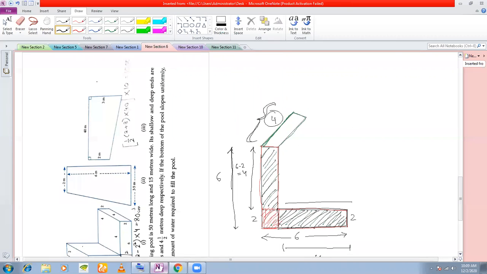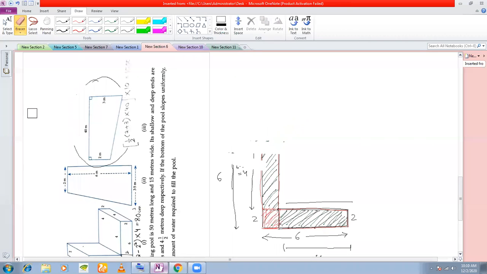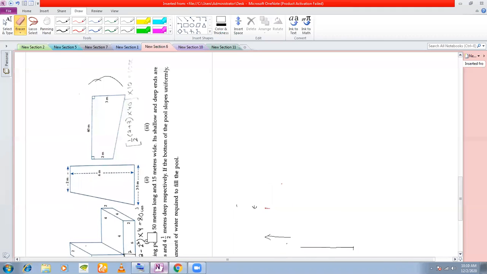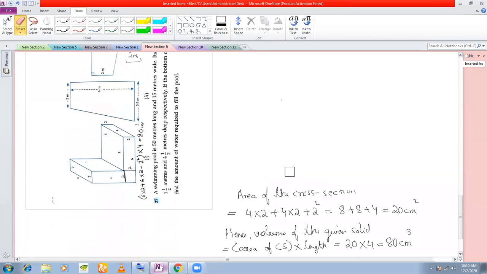26C. This problem, this figure here. If you look at this figure, this looks like a trapezium actually. It is given here that the figure given below shows the cross section of a swimming pool 10 meters broad, 2 meters deep at one end and 3 meters deep at the other end. Calculate the volume of water it will hold when full, given that the length is 40 centimeter. Now this is an easy diagram to draw. So let me draw this diagram. This is not a three-dimensional diagram. I'll draw this diagram and explain. Sir, it is a trapezium, sir. It is a trapezium.